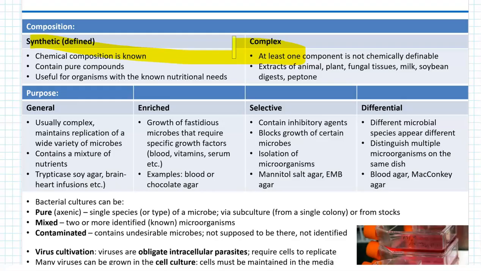We take water, a fixed amount, hear me out, a fixed amount of water, and we add a fixed amount of every amino acid, a fixed amount of glucose, a fixed amount of salts, right? So we know the exact chemical composition. We define the chemical composition. Do you follow my train of thought?